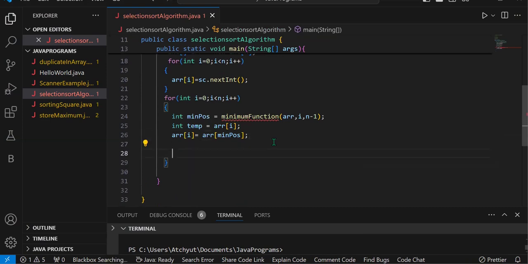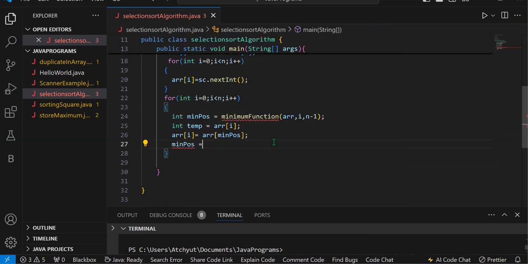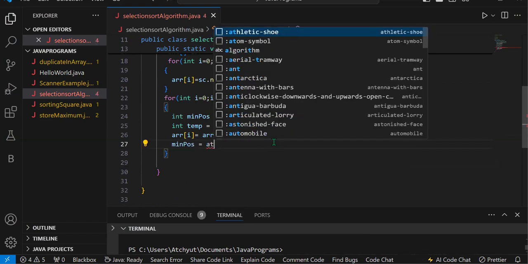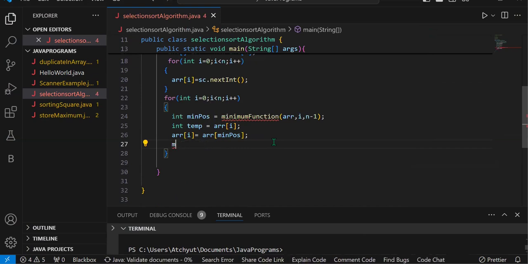So how can I do it? In the minimum position, in arr of minimum position, you have to write temp here. You have to write temp here, right?